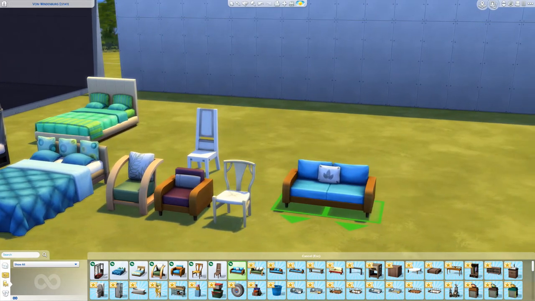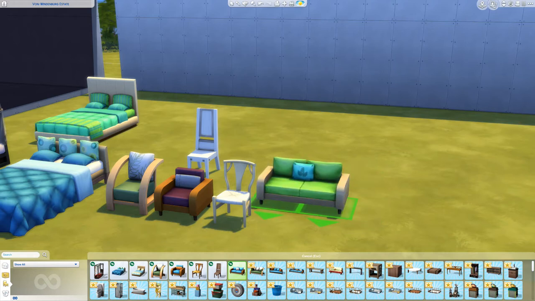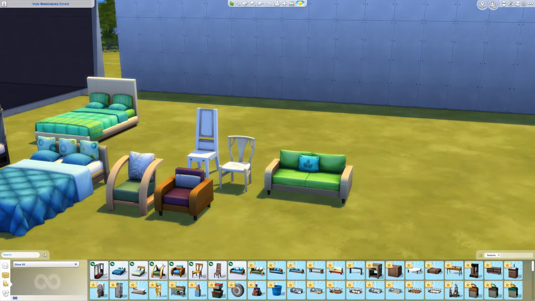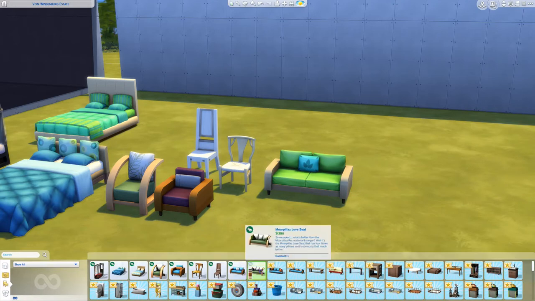Let's check it out in the different patterns. And I do like it. I do like the pillow in the middle very much. That's pretty cute. It reminds me kind of something that you would get with City Living or with Spa Day as well. So I think it integrates with the other stuff pretty well.